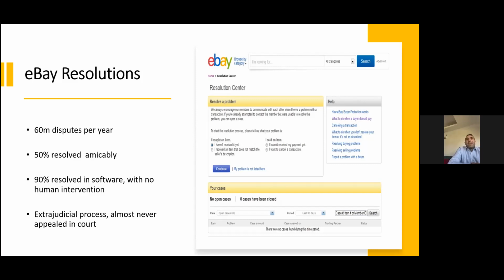In Alibaba, more than 150 million disputes are resolved through online dispute resolution. 50% of the disputes in eBay are resolved amicably, and could you imagine that 90% of those disputes are resolved by software, with no human intervention? So we can test online dispute resolution in small cases such as consumer disputes. If it succeeds, then we can extend it to other disputes.